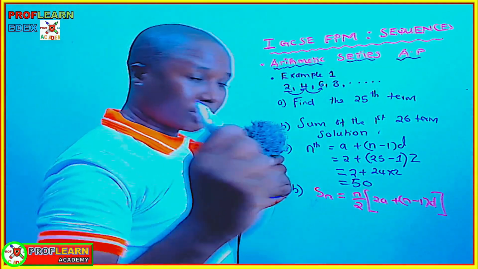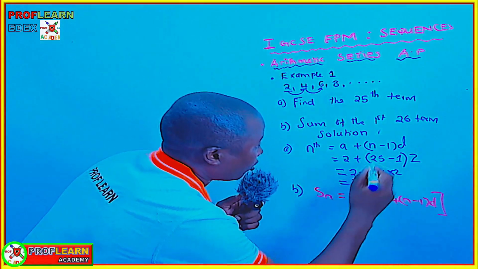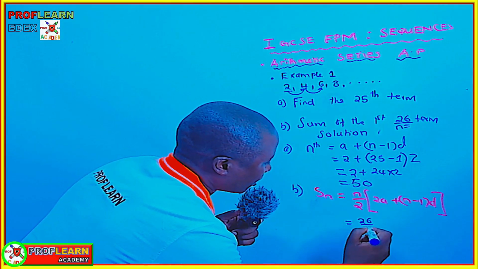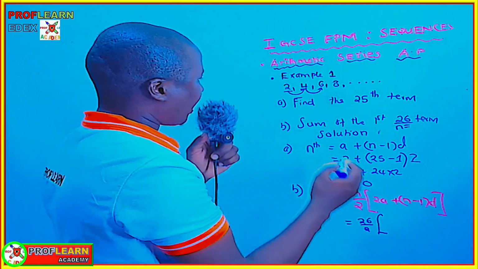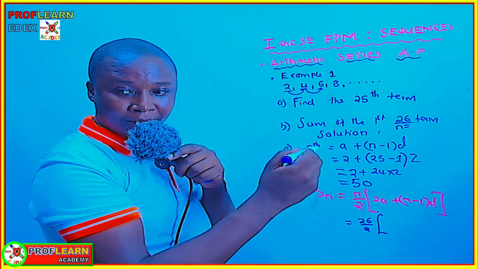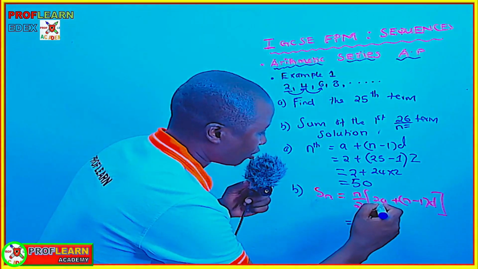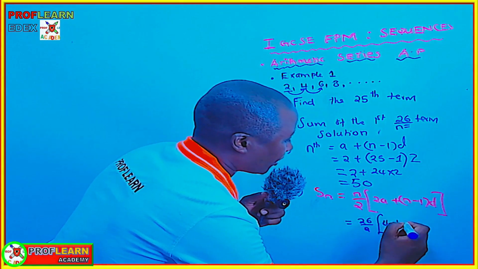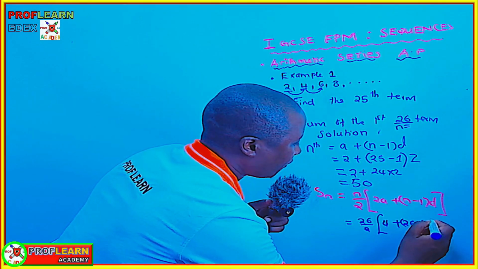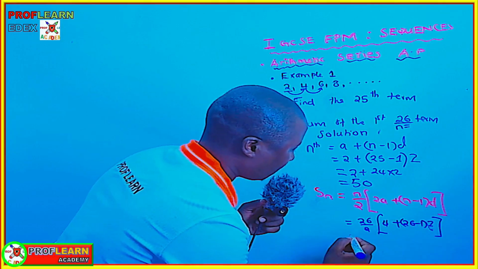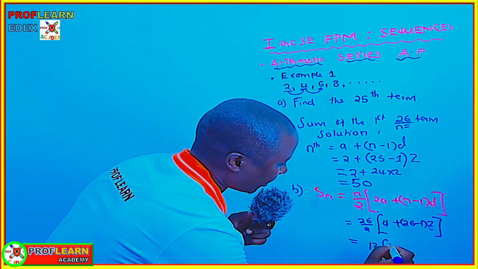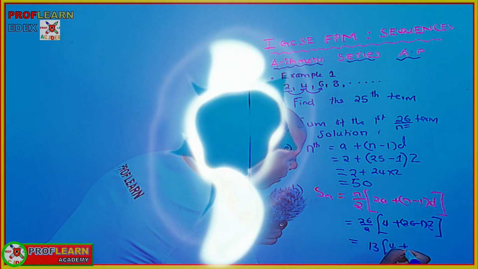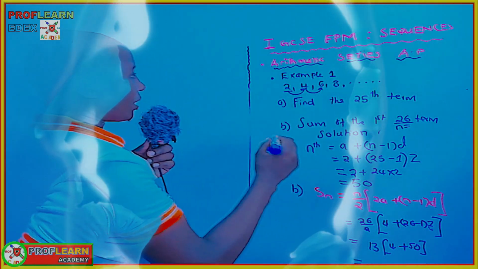Now, in this case, we're going to say that this is going to be 26 terms. So n is equal to 26, and that is going to be 26 over 2 into brackets, the first term, which in this case is 2. So 2 times a, and a is 2, so that becomes 4, plus n minus 1, that is 26 minus 1, and the common difference in this case still is 2. So this will be 13 into brackets 4 plus 25 times 2, which is going to give us plus 50. So that is about the sum.